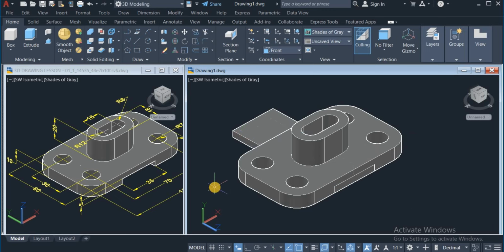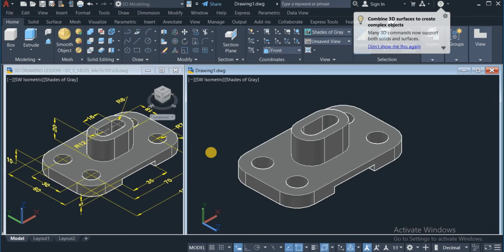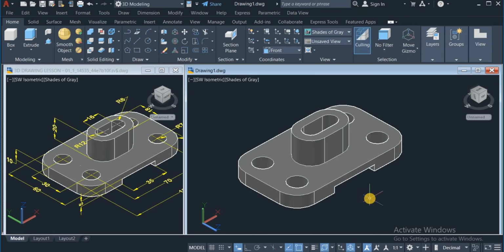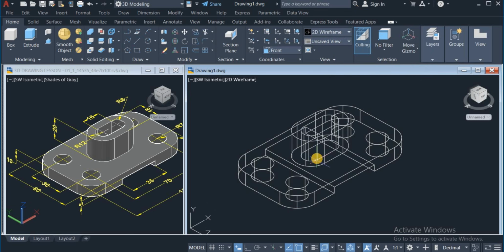out. Okay, now again with the solid subtract command, I'm going to subtract this very rectangle from this. So I click on solid subtract, click on this, enter, and subtract this. Okay, so that has been opened up. Click on 2D wireframe. Okay, so with the press pull command, click on press pull command. I'm going to pull out this very surface, click on this and pull it down to open it up as well. Okay, so here I have all the subtractions done.